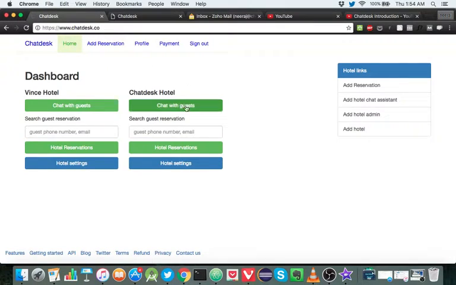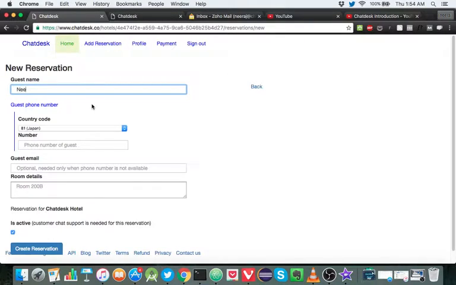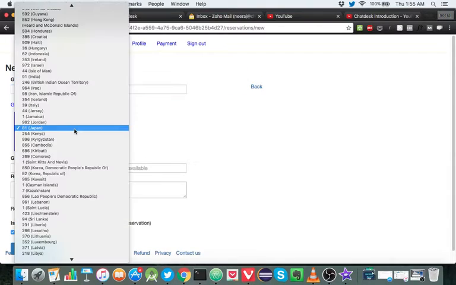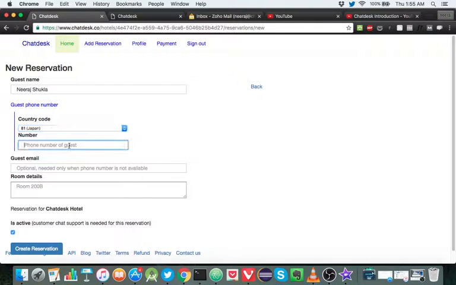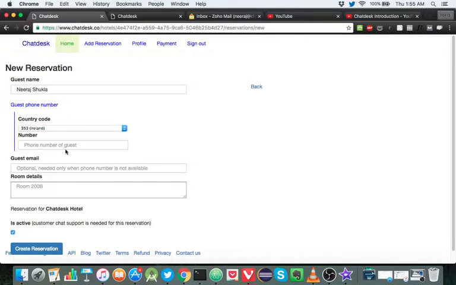There are no active reservations, so I can straight away use my own name and email address for creating reservations. You can see this is the default country which is selected. I can enter the phone number, but I can at the same time use any other country as well. It's just that the default country will be selected for the hotel.